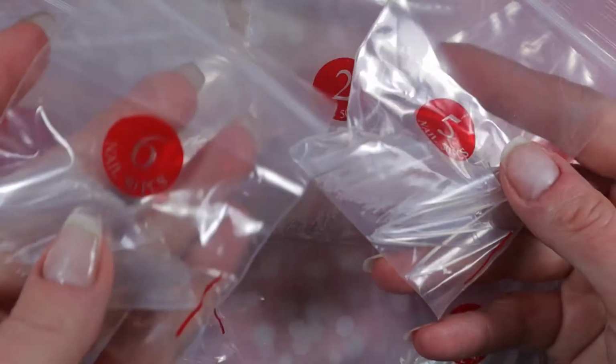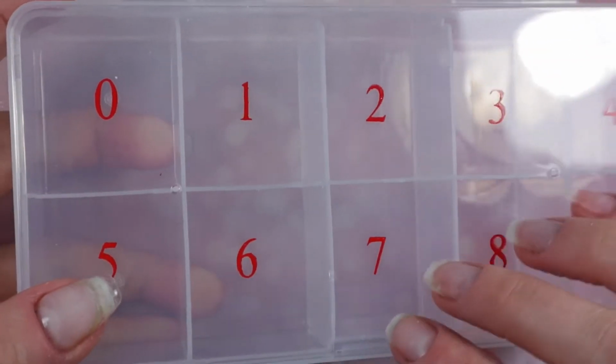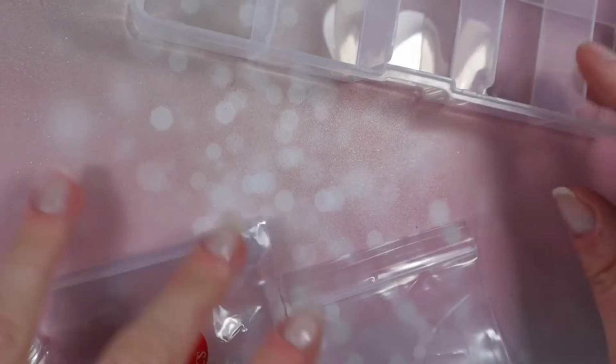The thing is, they come in these bags, so if you don't like bags, I highly recommend that you get a nail tip case off of AliExpress, Amazon, wherever the case may be. I got this case on AliExpress. It was probably a couple dollars, and I really like that it already comes labeled. So I'm going to fill my case with these tips, and then we are going to start measuring.